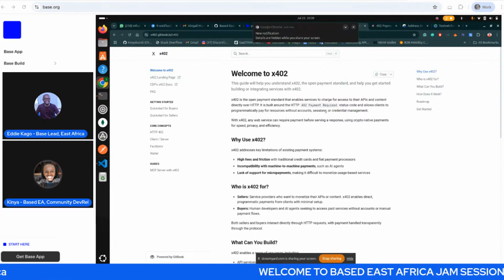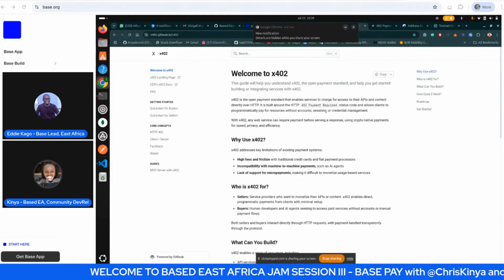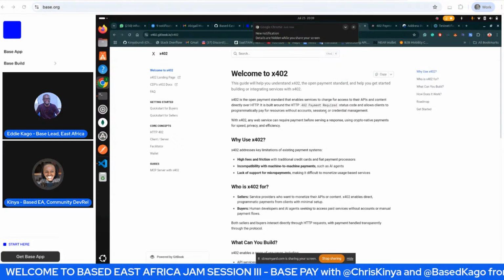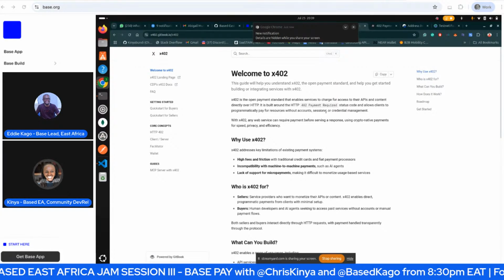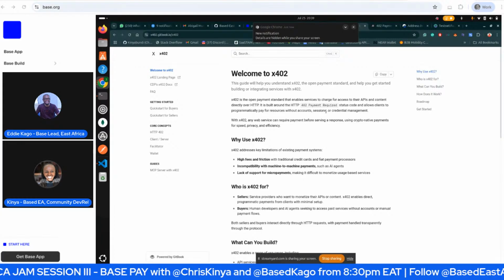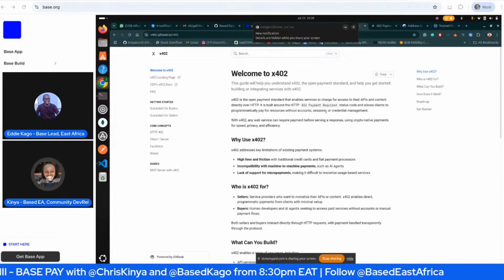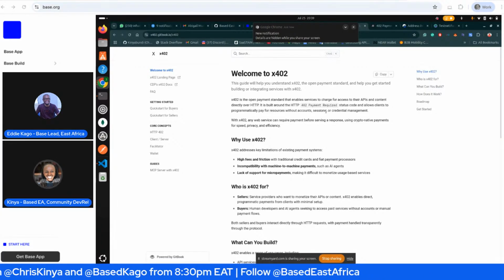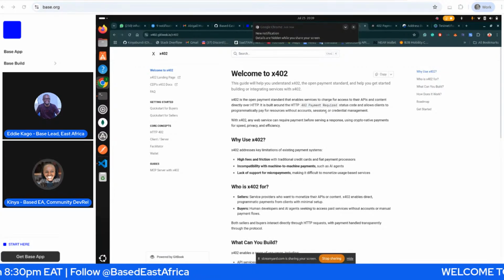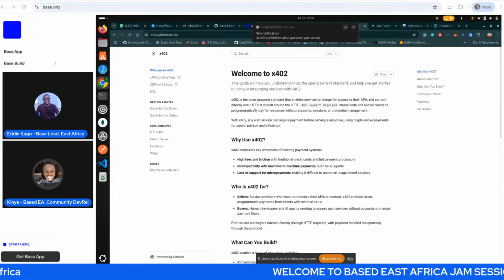What do I mean by this? If you have an API providing, maybe, weather data, and someone makes a request for data for a specific area, that person is returned a 402 status code, meaning that they have to make a payment to receive the data. That's in the simplest terms possible.